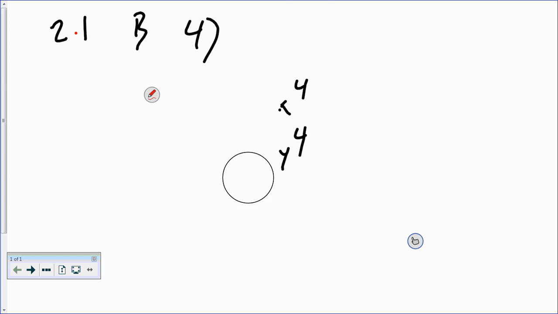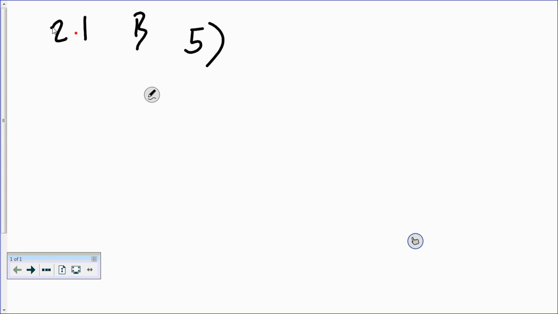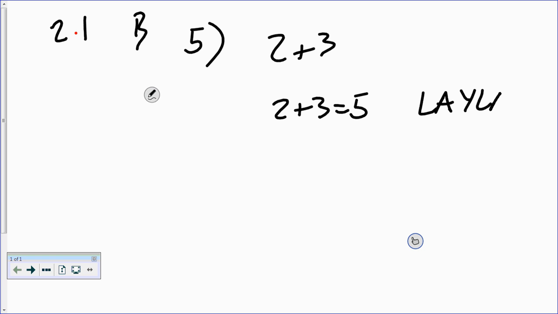And last one, so I can talk to Mark about payroll issues. Number 5. Mark, you're like problem, Mark. Special guest. Mark says the expression 2 plus 3 is a binomial since it has 2 terms. I don't know what Mark was thinking, okay? Layla says that 2 plus 3 equals 5, and this is a monomial. So I'm sorry, Mark, you were incorrect. Layla, just like the melody, Layla was correct. Why? Because this is a monomial.